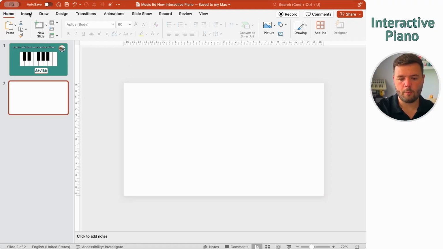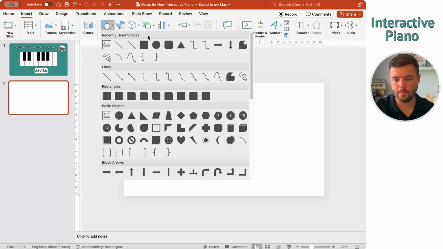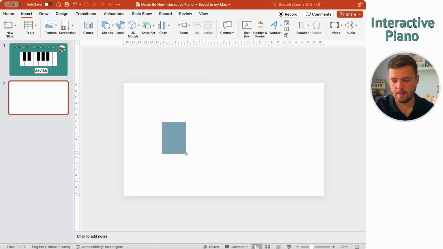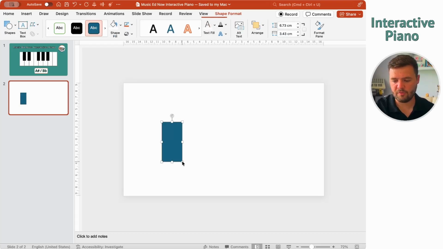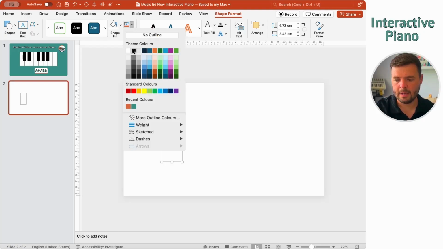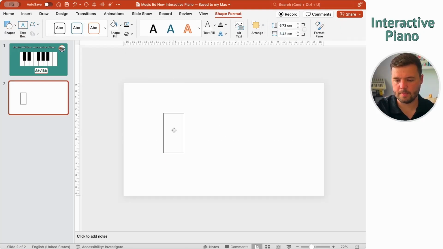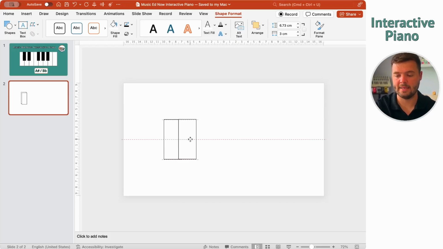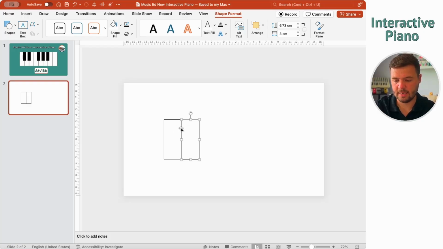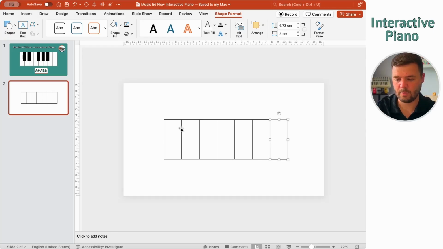So step 1, we're going to get our shape, we're going to get our drawing for the piano. We're going to insert shapes, and all we need here is the rectangle shape. That looks about right for now. You can do a lot of this by eyeballing the shape for now, and we'll get it uniform in a moment. So the first little side tip is pressing Command and D will duplicate this shape, and because I've aligned it up exactly beside it, I can press Command and D again and it will give me exactly the same distance across. So a nice little handy way of duplicating.